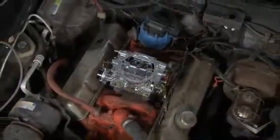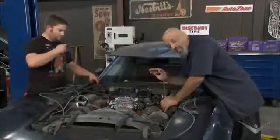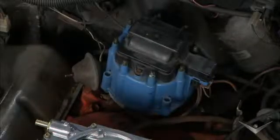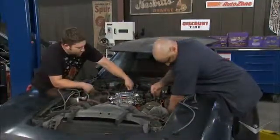All right, so the next thing we're going to do is put on our plug wires. Now, we got #1 cylinder marked on the cap. I know, it's not a new cap. I got it. The reason why we're doing it is we just want to fire it up. We're not going crazy on it. We're doing it on the cheap. Yeah, there's nothing wrong with that. We just did a visual inspection of the cap like Lou said.